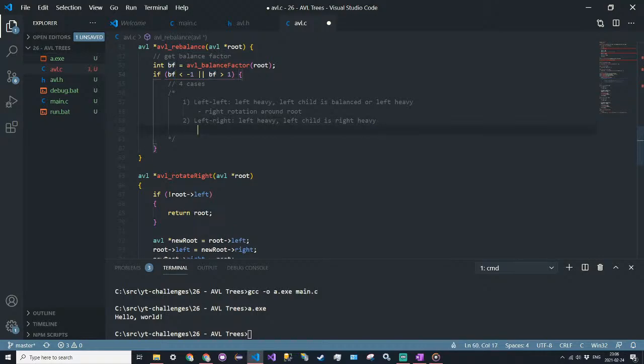And then the children of the root do not need to be super left heavy. It doesn't matter what they are. If they're super left heavy or left heavy, it only matters what type of heavy they are. This sounds so weird to say, what type of heavy. But yeah, which way they are heavier in.